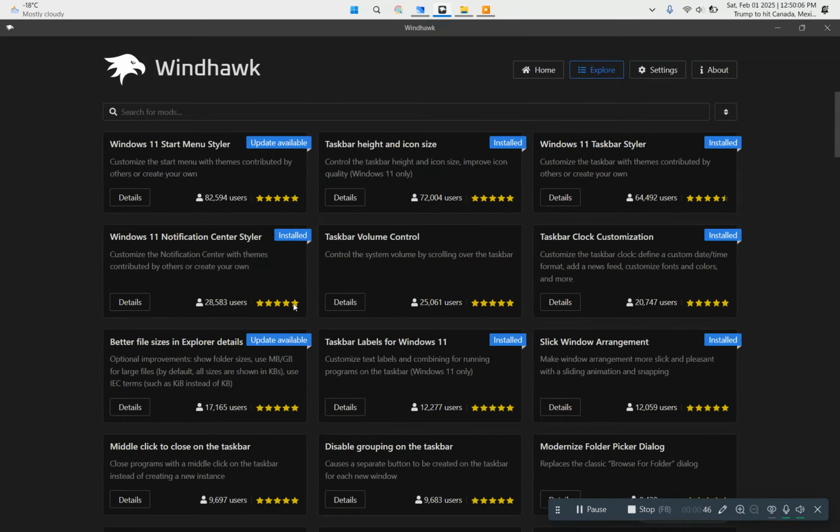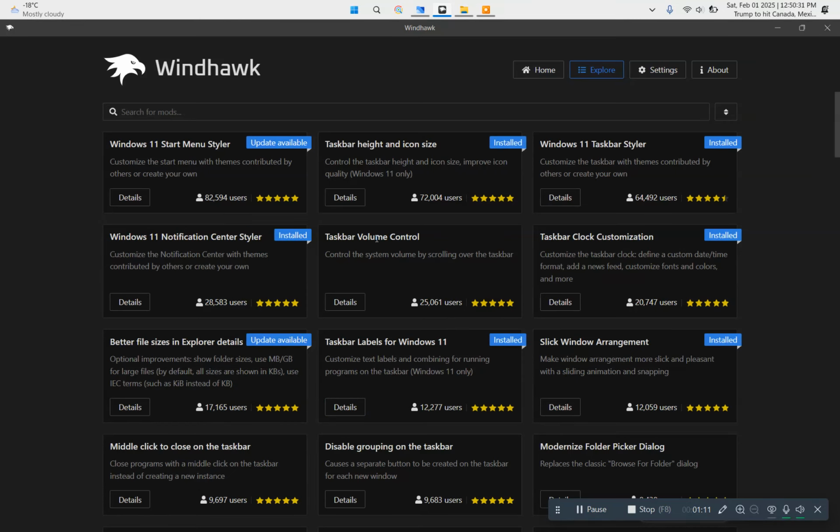And as you can see here, this application comes with a ton of extensions which you can experiment with. As for me, I've installed different extensions here. The one for the top taskbar.